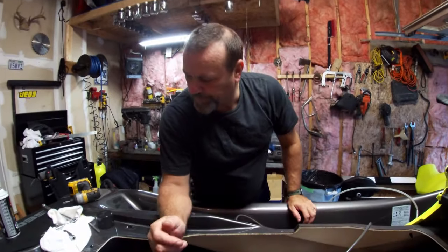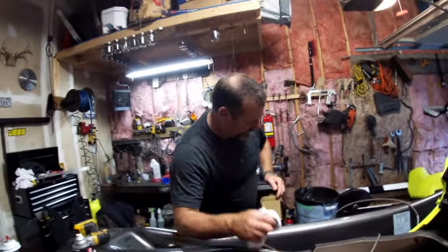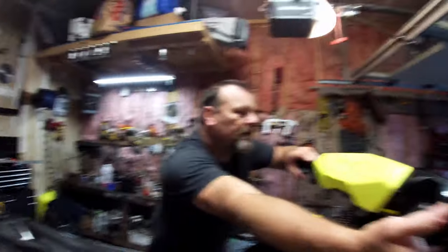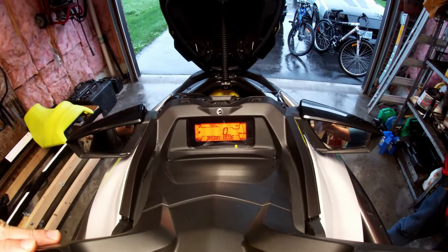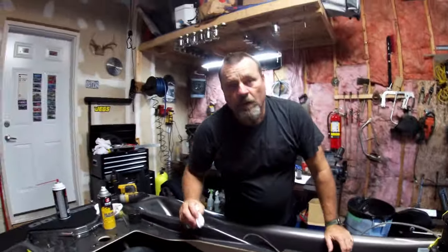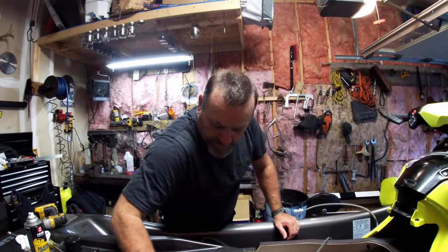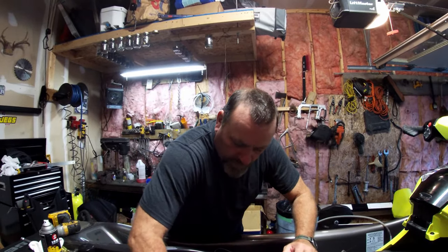We're sucking air again — just like the bottom of a rum and coke glass. We'll put her in drown mode one more time to kick some more oil up into the sump. Full throttle and crank. We're not going to get much more than that — there's no way to get it all — but you can certainly get your fair share this way. There's no drain plug on these machines anyway.